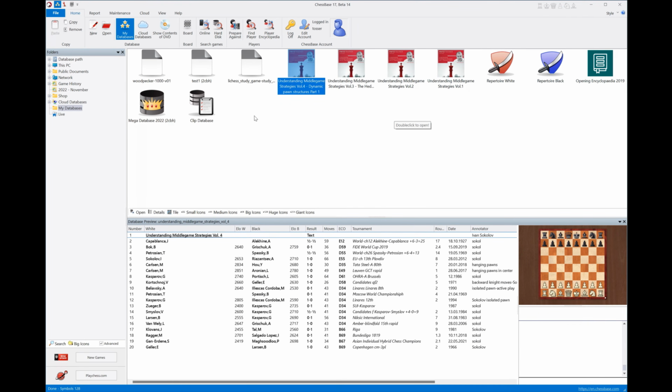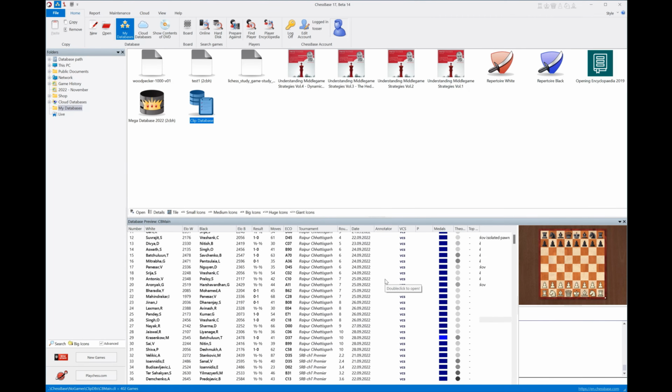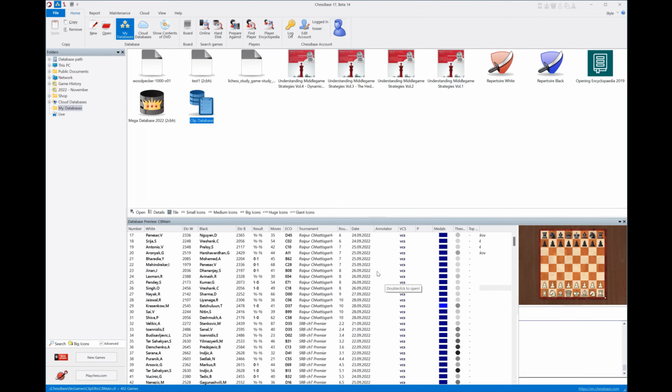Another thing you can add here is this clip database. This clip database is basically a small database that clips games. Say you go to the Chessbase website and look at a game on that website, and you're logged into your Chessbase account and into your Chessbase 17, it just adds this game to this small database. So if you want to refer to that game later, or you think about a game you saw on the Chessbase website a few days ago, you come here and look at this clip database, and if you looked at it, it'll be within this database.